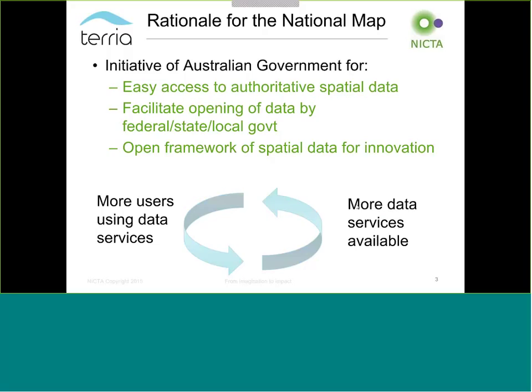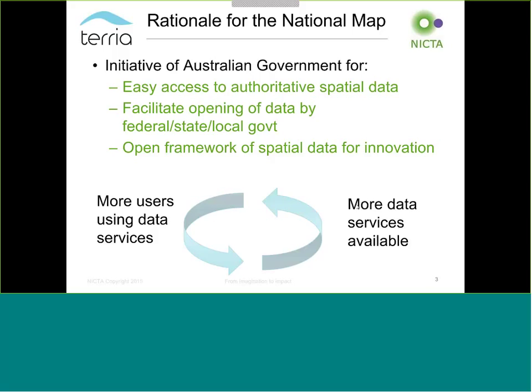So we built Australia's national map under contract with the Australian Department of Communications. And their goal, and also our goal, is to provide easy access to authoritative government data at the federal, state, and local levels. So all of these government organizations had existing open data initiatives, of course, but it wasn't always easy to find that data. And even once found, it often required specialized expertise to even look at it. So, for example, we kind of suspect that the average person doesn't really have any idea how to access the WMS server. So with National Map, we aim to make the government data that's out there much easier to discover, explore, and simply look at.